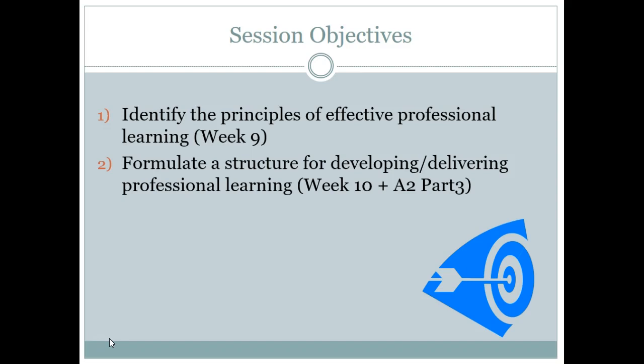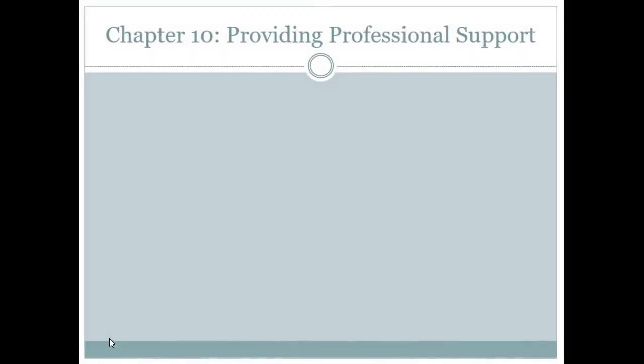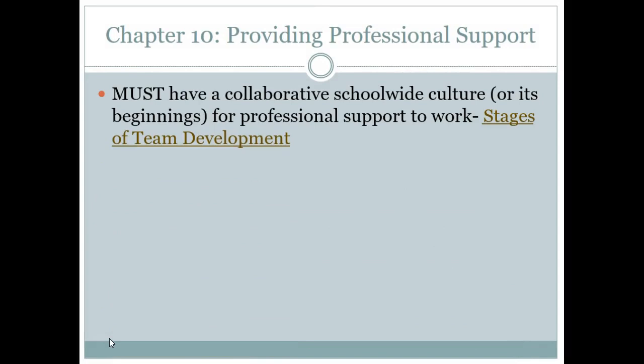So be thinking of that as you go into this week and this unit, really paying attention to what are characteristics of effective professional learning, how can you apply that to your case study scenario in order to design a really nice structure for high quality learning. So chapter 10 is on providing professional support.